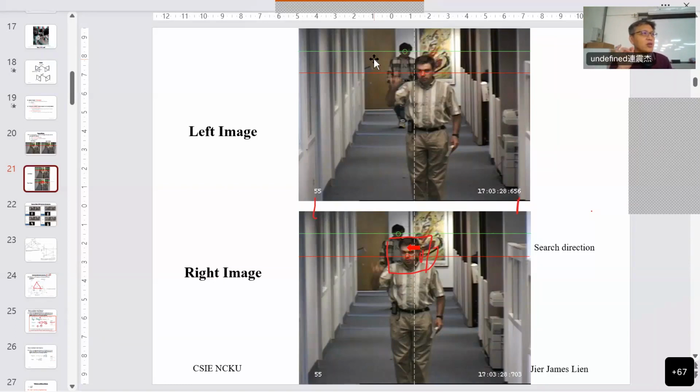But you can find it. You have two ways to find the half occluded information. One way is if your SAD value is high. Suppose you search 64 pixels, and each of the SAD values is higher than some threshold. That means you did not find a corresponding point. That means you don't have a corresponding point.